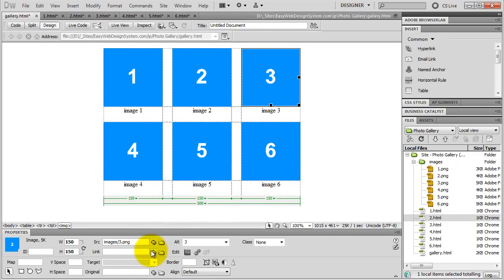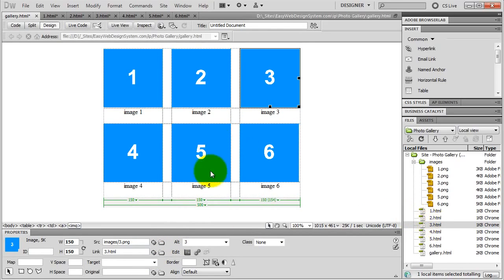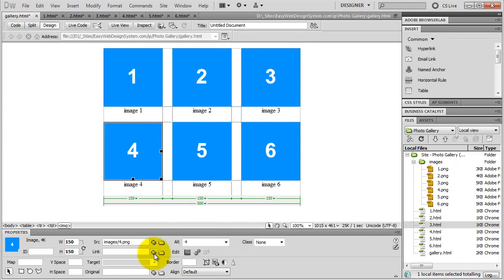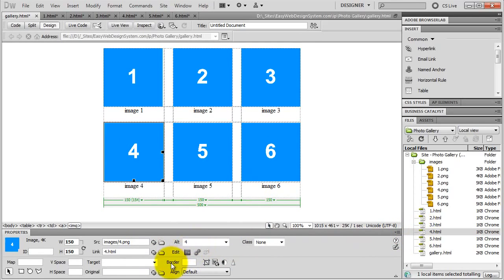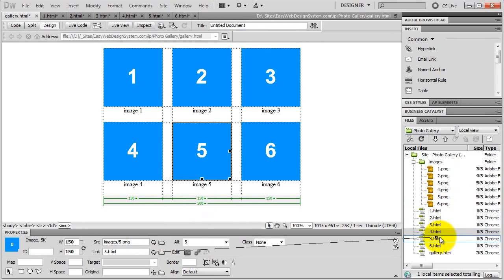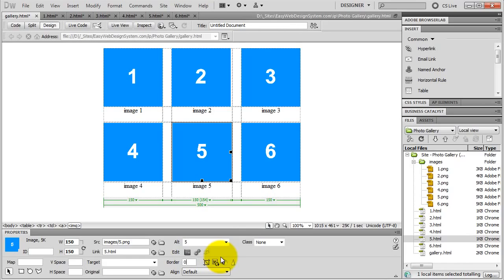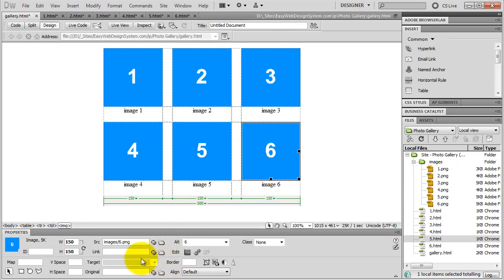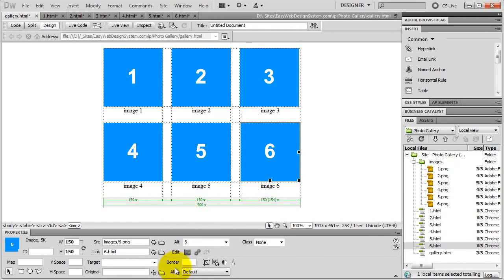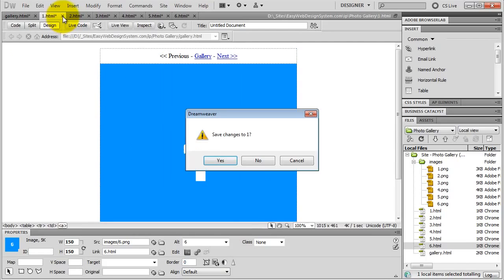Select the third one, link, border 0. Fourth, fifth, and the last one. Alright, now I just close and save my pages.